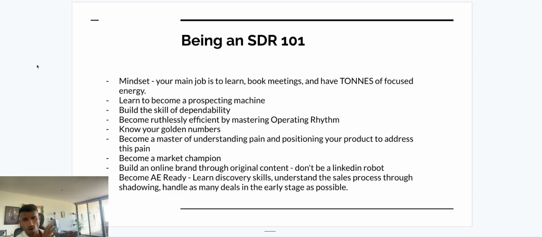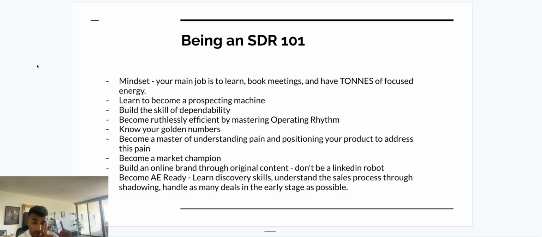And for any of you that think, oh my God, that's too quick, I can't do that. It is only now that people are staying in SDR roles for like 2.5 years. That is total bullshit. You should not be an SDR longer than 1 year. If you do it right, you can be an SDR for 1 year and then move into an account executive position, whether it's in your company or another company. And I'll talk to you about how to get that promotion. That is a video in this series, okay? Anyways, becoming AE ready, super critical.